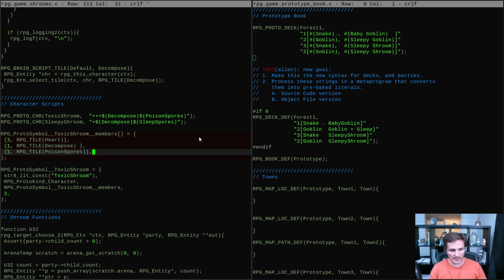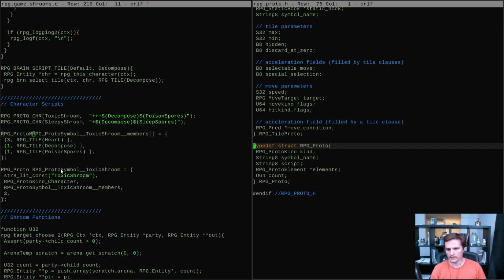So if it generates this code, we run into a little problem, right? So you could imagine this is the RPG proto, right? Somehow, and this is the, what did I call these?